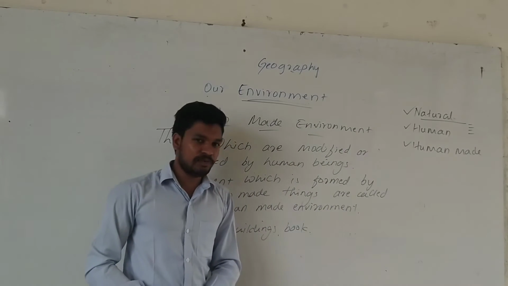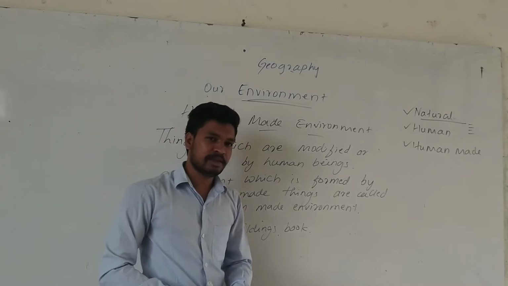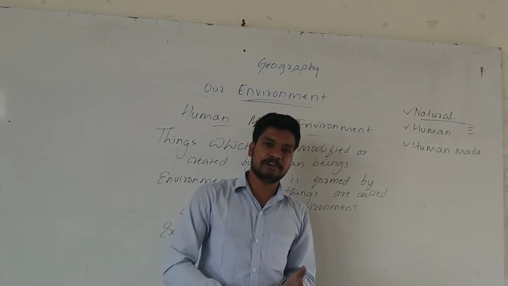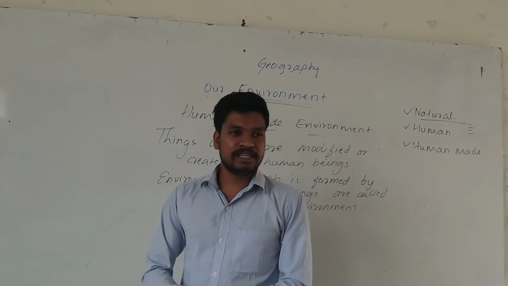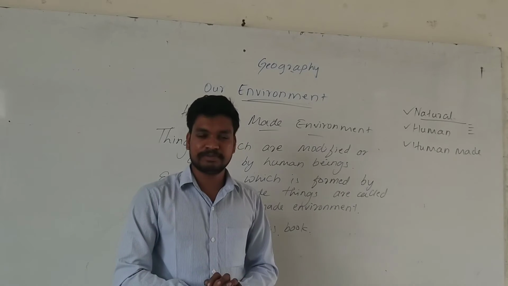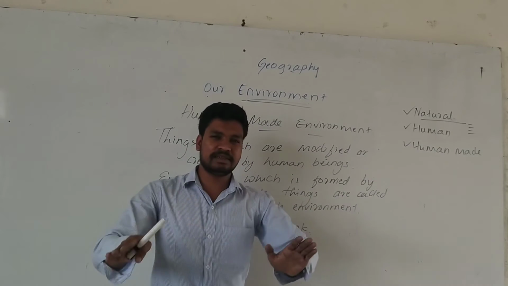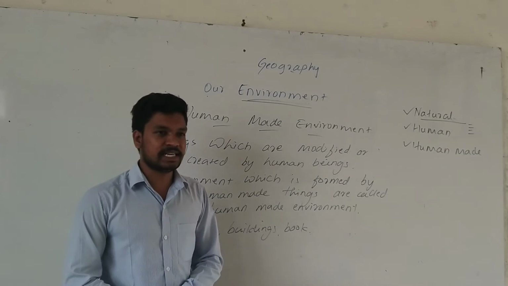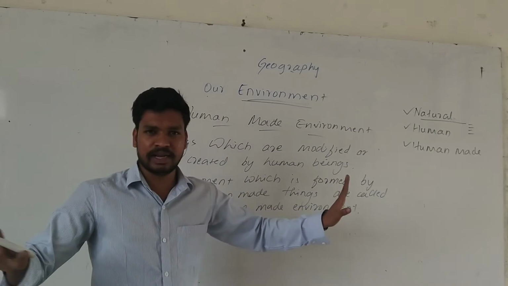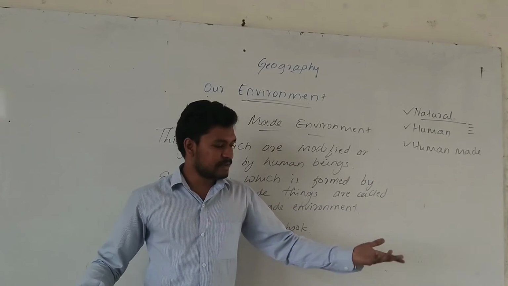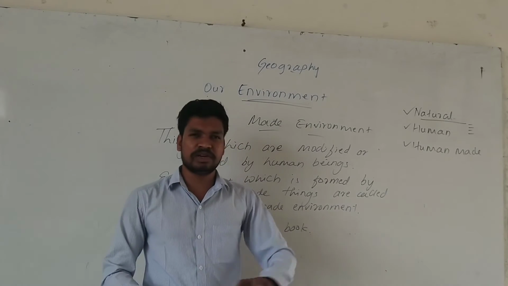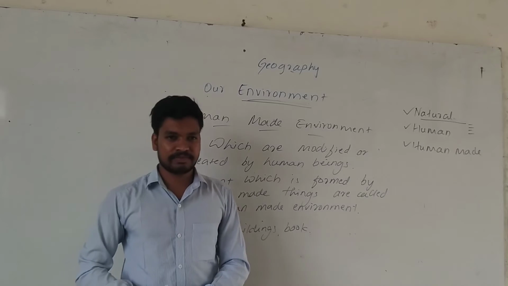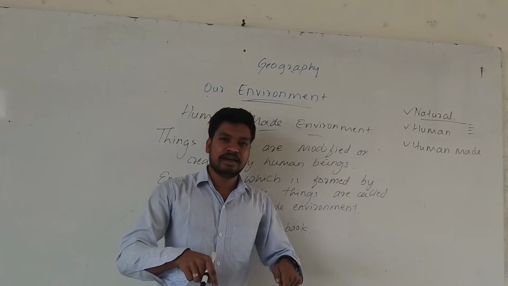Now in this class we discussed the human environment. In the natural environment, we have four spheres: lithosphere, hydrosphere, biosphere, and atmosphere. In the human environment, the environment is created by humans, like groups of people, individuals, families, and the community. And the human-made environment is the environment formed by the things created by humans. These buildings, this school, the tables, chairs, fans, the systems over here, the mobiles, all those things are an environment created by humans. And here we get a human environment.